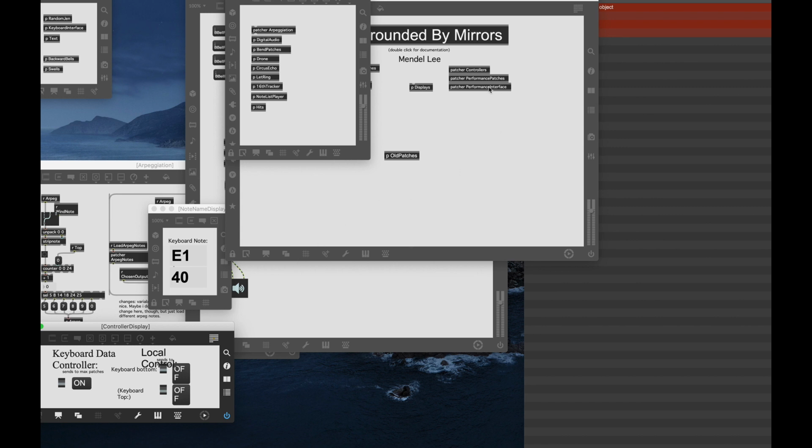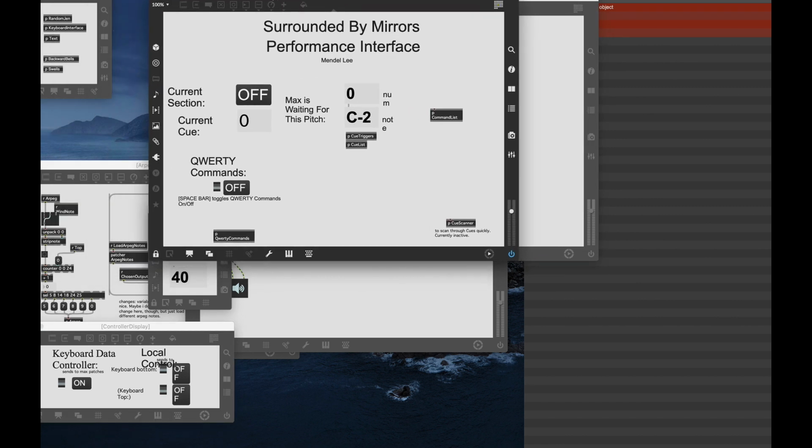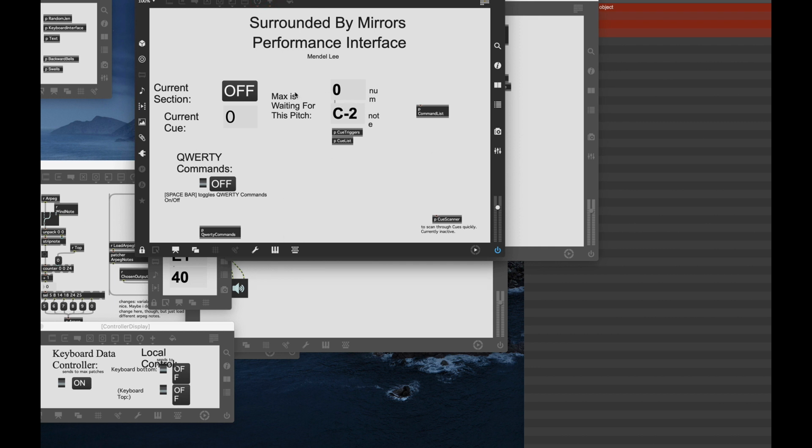Creating an interface such as this performer interface, which is very old now compared to what I use now, that can show the performer, Max is currently waiting for this note at this particular rehearsal letter. I can set this up and say I want to start at rehearsal letter J, and it understands where that is in the music, what needs to happen, the next pitch that is needed to be listened to, and exactly what's going to be happening when that pitch actually happens, which isn't a different thing than if I go to letter K. So how the performance patches then interact with the logistical patches is what creates this harmony around a successful interactive performance. So this is the piece that I'm going to perform.